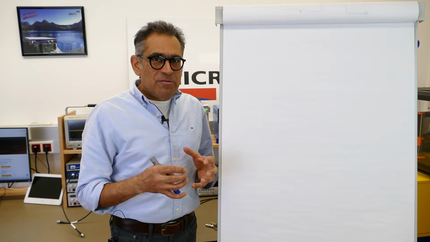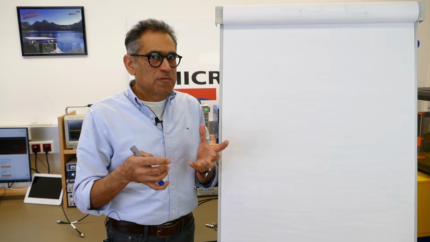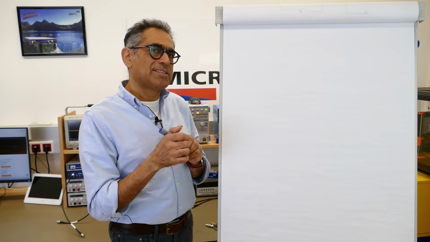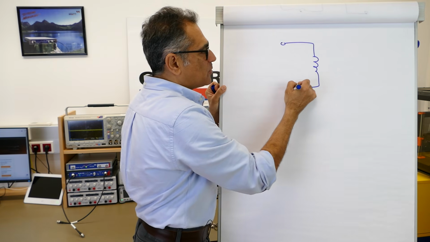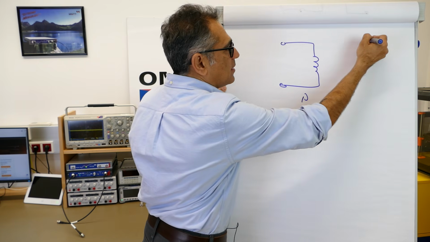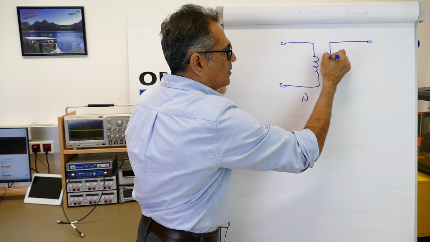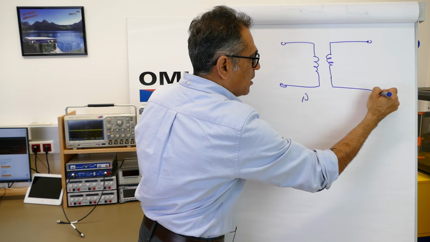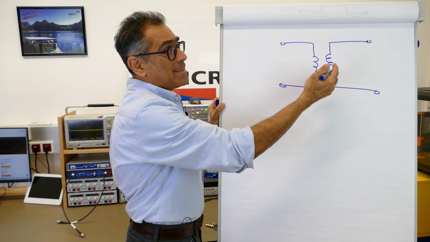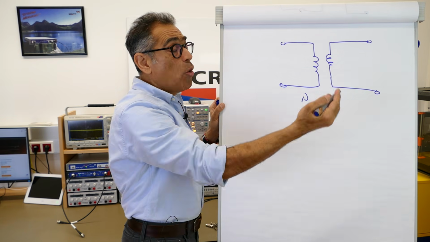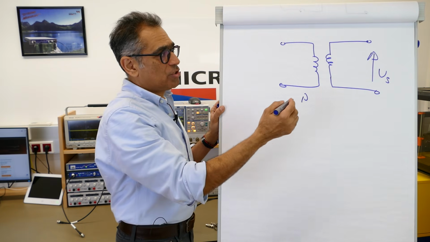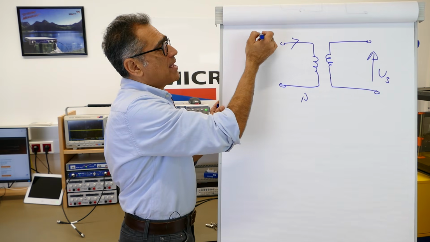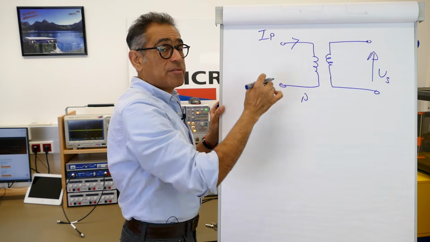Okay, so to understand inductive coupling of noise, let us first have a look at a transformer. Let us say that we have a simple transformer. That's my primary winding. That is my secondary winding. For simplicity, let us say that the secondary is open, and I'm going to call this V secondary, the voltage on the secondary, if I pass a current I primary through this coil.